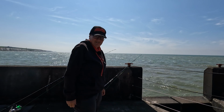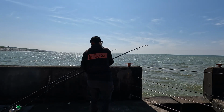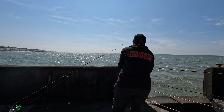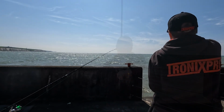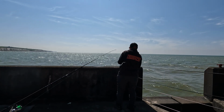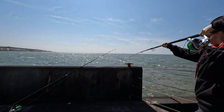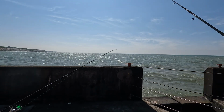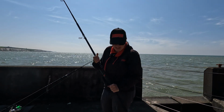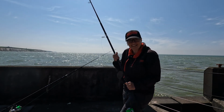Well, it's time to check the baits in the new bay. When I reel this one in, I'm going to chuck out my summer species rig so we get a chance to have a look at that. Cool. It can be a bit snaggy down it. Well, we've caught the bottom. See if I can get it out without rubbing the line on the wall. No, we have snapped off. Anyway, I'll tie another clip on the end because this is going to have my summer species rig on down the side. I'm not going to bother sticking a new leader on because I'm only going to be plopping it.